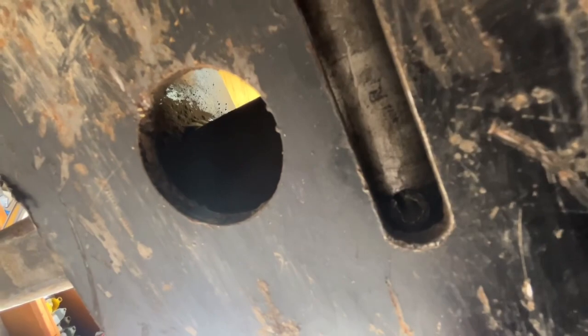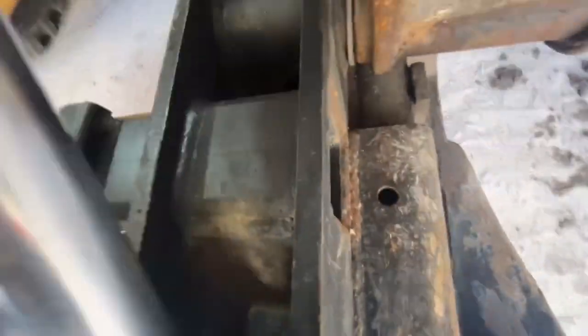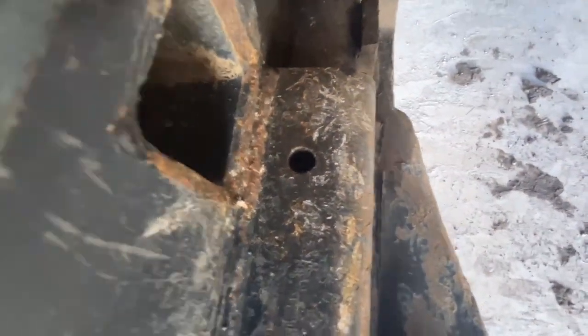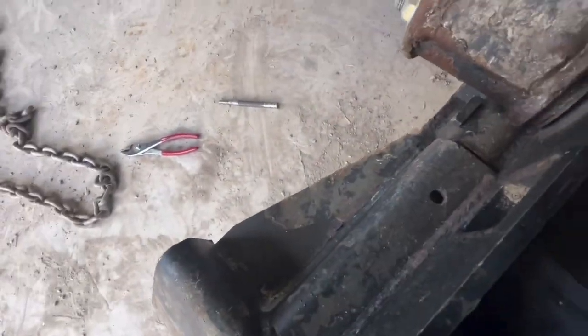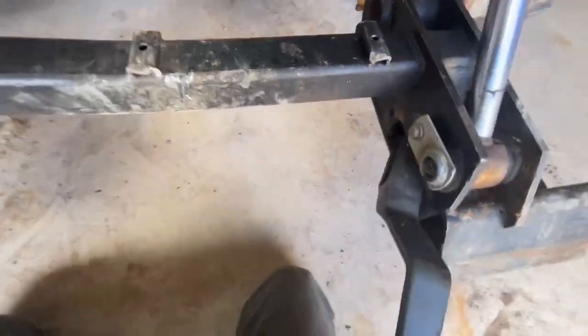Oh, now it's probably too far. I don't know if that should even be out that far. Maybe this one's the one that's messed up. Well, looking down in that tiny little hole there, that one seems right to me. It doesn't allow it to go all the way up, which keeps it from being a pain to do that. This one you can do pretty easy.